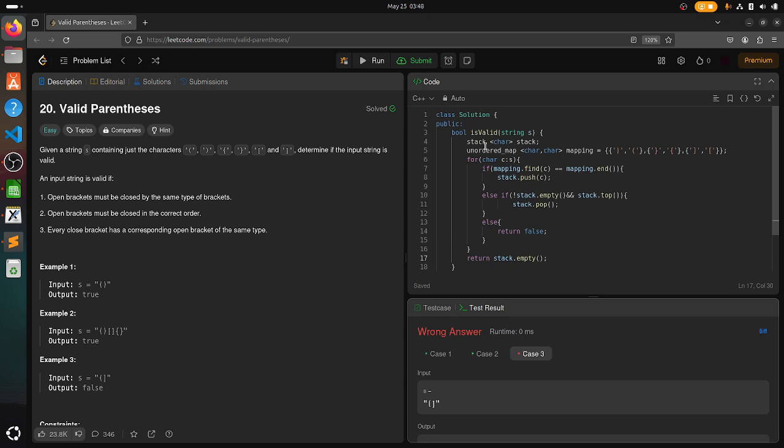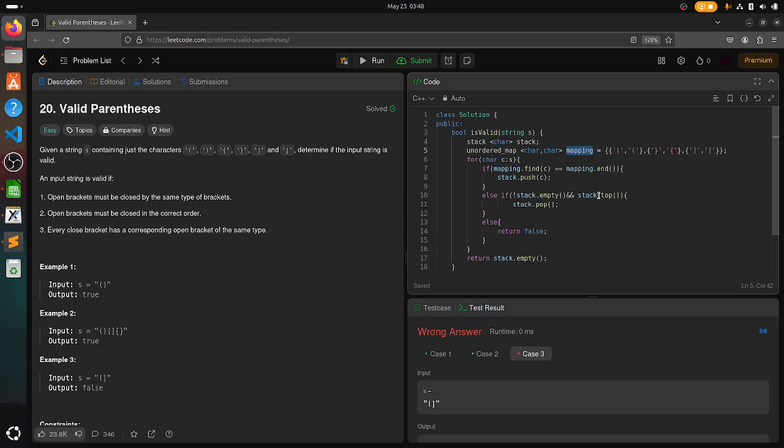So I have created a stack of character, then an unordered map which will accept both character, name it mapping. So it will go through character of S, so mapping dot find, it will find it, and I will be going to the end. It will do stack dot push C, else if not equal to stack dot empty, and mapping.